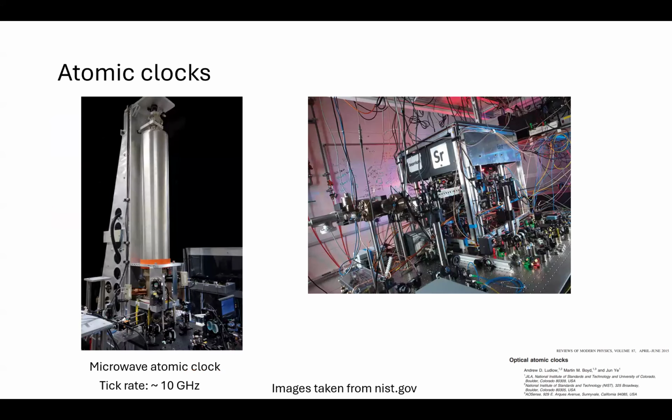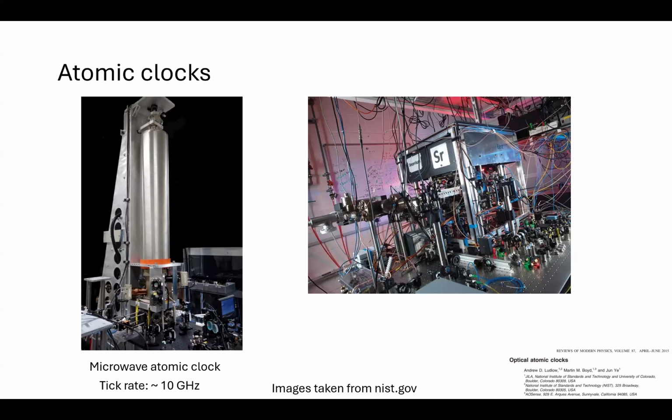Now for atomic clocks, these are the two current ones that are most popular. The one on your left is the cesium microwave atomic clock. The reason why this is vertically so huge is they do this crazy thing where they have trapped atoms and they throw them up in the air and then pass them through the microwave cavity twice. And that's how they reference it to the transition that we were looking at earlier, which is a microwave transition. So the tick rate here is basically tens of gigahertz. You can read up about this, but the aspect that I want you to focus on here is the size and the scale of this atomic clock.